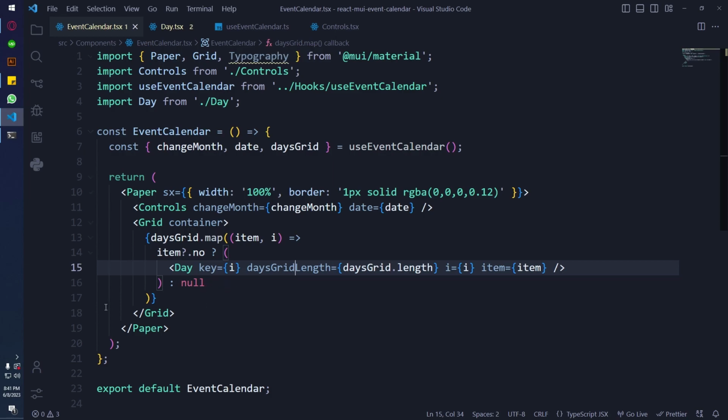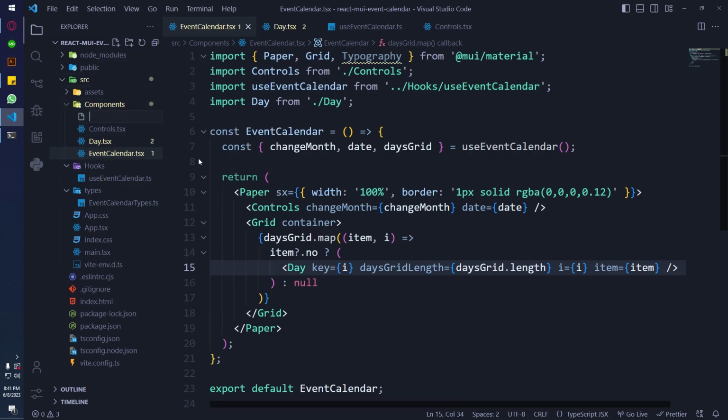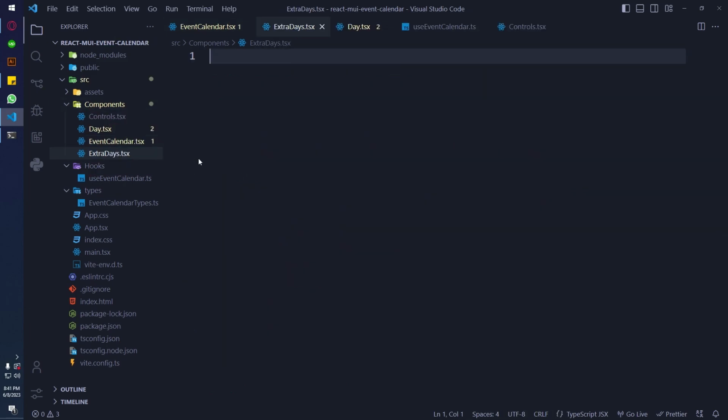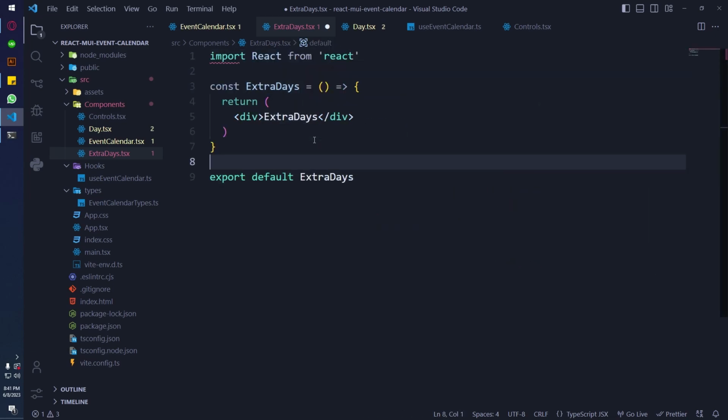So I will have to create a separate thing to show here for the padding days, and for that case I am going to create a new component which is going to be the extra days. You can absolutely have one component for it, like the day.tsx file that I have, and conditionally change the logic there.